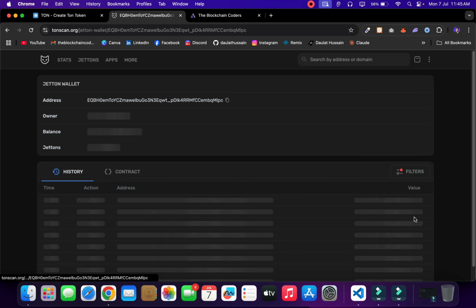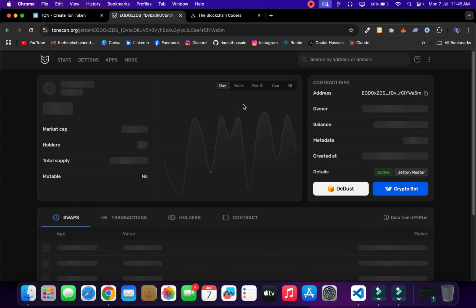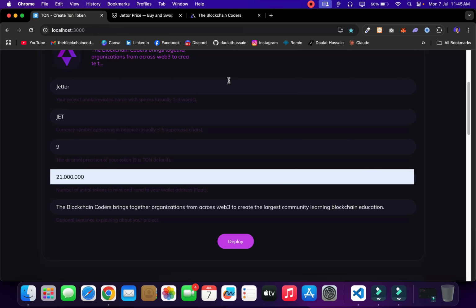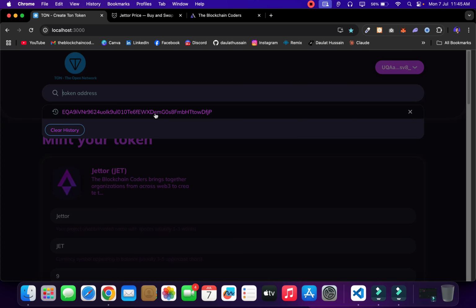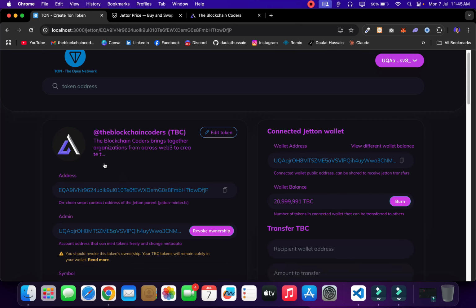But if I click here and come back to the token details, you will find this is the one we have. I can click here, or I can simply come back to the token, and there we have the token details. I can simply copy this address, come back here, and now if I want to explore, I can do that. Or I already have this one. I can simply click here. I can come back here. It's going to fetch all the information about the token which we have minted.